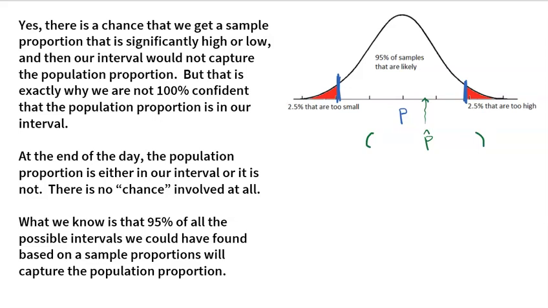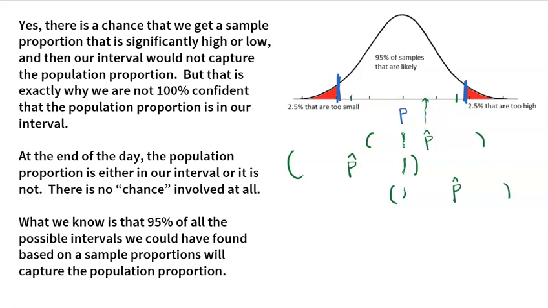Look, the truth was captured right around here. It was captured in my interval. Or maybe my p-hat is on the low side. My p-hat's down here somewhere, pretty low sample, but still normal. When I wrap my interval going up and down 1.96 standard errors, look at this, I still caught the truth. Even if my sample was really, really high, but not significantly high, maybe right around here, once again, when I build my interval going up and down 1.96 standard errors, I capture the truth.